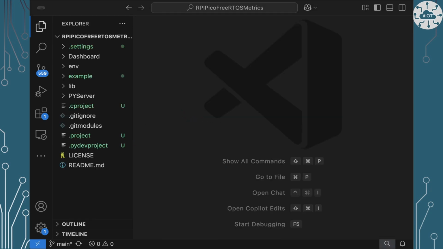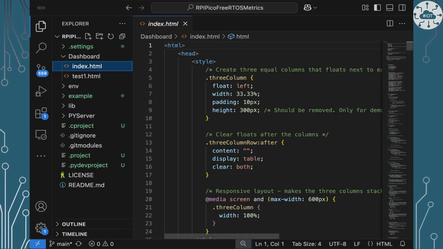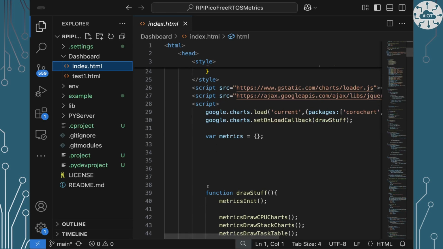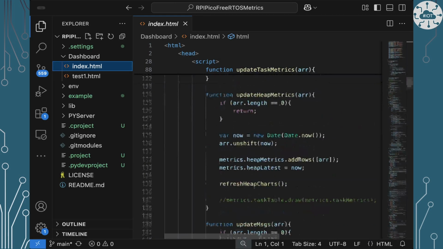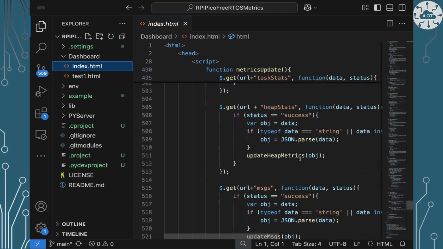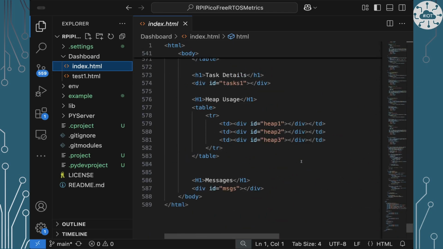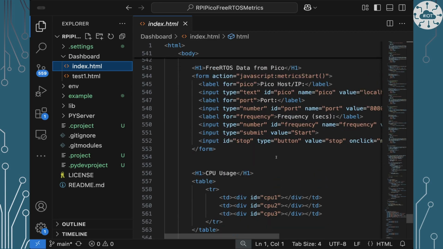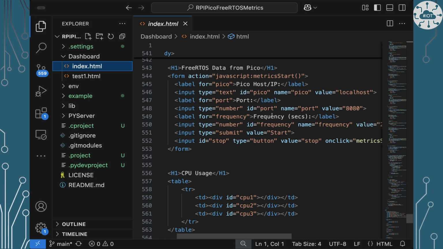So to make life easy for the dashboard that I'm going to load onto my computer, I've just put all of that in a single index file, basically. And we've got a little bit of style at the top, but really most of this is JavaScript and a layout at the bottom in the HTML, where we're going to have a page that gives us the ability to choose where our Pico W is, what port number it's on, and how frequently we want the page to get updated, as a little form at the top.